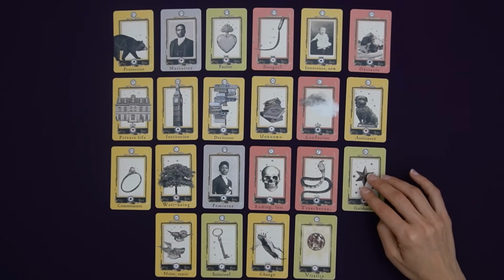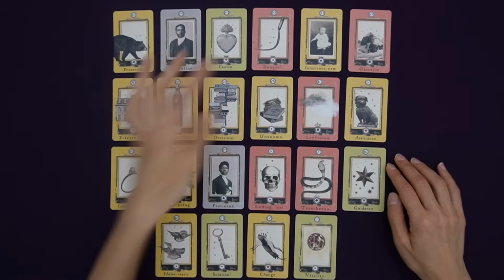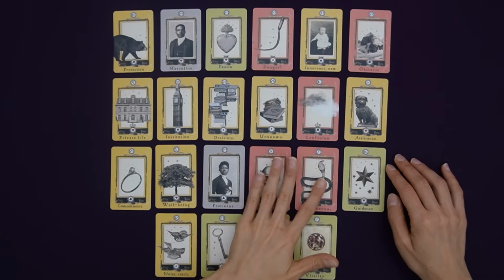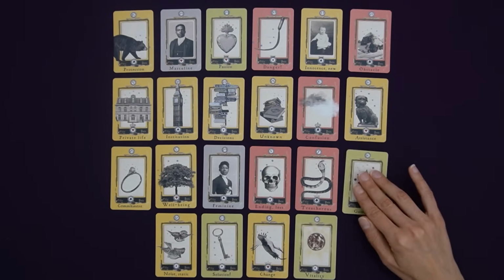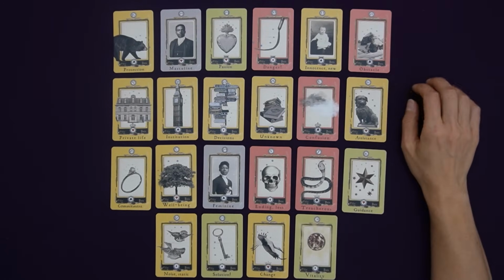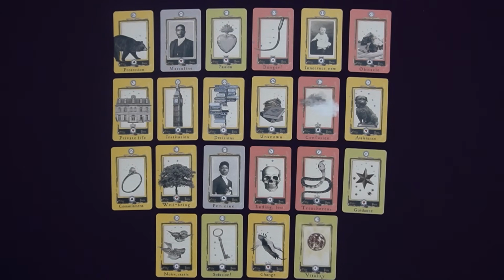So it's interesting because we have a parallel between the top row and the bottom row. Here we have the scythe and heart, which is a heartbreak. And here we have the coffin and snake, which could be a major disappointment. But again, on the other side of this, we have the star. And on the other side of the top row, we have the child and mountain, suggesting healing and a wonderful new beginning. The ring and tree is great for a developing relationship and things that are growing.